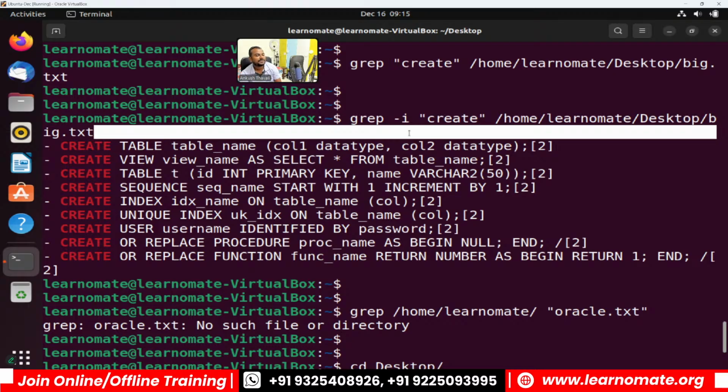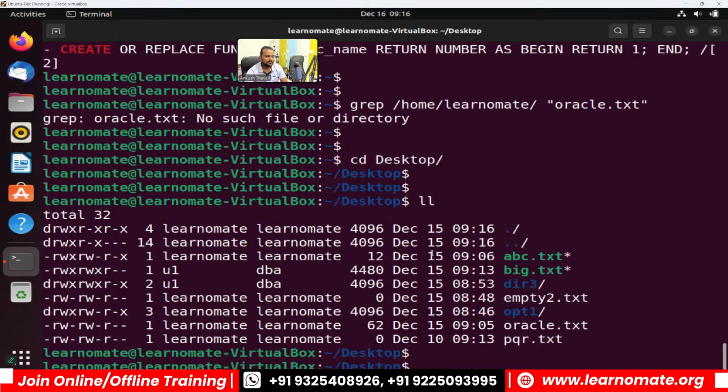The find command is mainly useful when you don't know the location of files or folders and you want to search for that file or folder. That time you can use find. Grep is mainly useful when you want to search any particular pattern in the file. That time you can use the grep command. Normally in DBA, many times you need to delete all these trace files and audit files based on the extension, so we can do that.